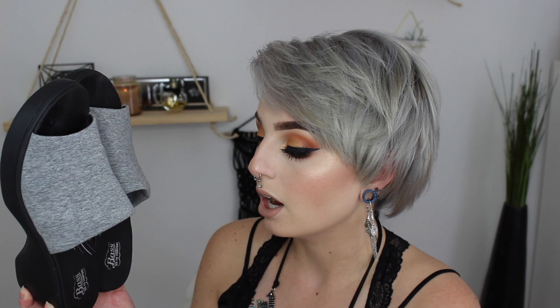One of the first pairs I got was from Bass Go To Comfort. It's like a sweatshirt material with a foam wedge. These are very retro looking — very 90s style, which is actually why I got them. I got them to wear with some flare jeans to rock a 90s inspired look. They're actually super comfortable. A huge thing for me is this part always stabs into my ankle, but because of the sweatshirt material, that doesn't happen. They're kind of designed for foot problems, and being on my feet all day doing hair, I always need a good comfortable shoe that's cute.